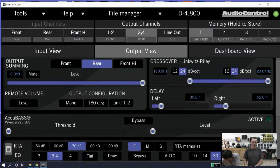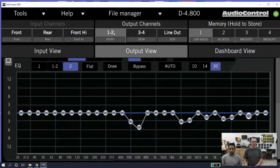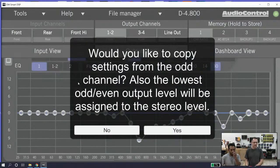We have our rear speakers. I tend to put those up a little bit higher. We've set in our time alignments for all four corners. And then we've already done the tune. So if we scroll down here to the bottom and we look at this, we can see there's our rear tune. And I'm sorry, this is channel 2 tune. We click here, this is channel 1. So channel 1 is driver, channel 2 is passenger.